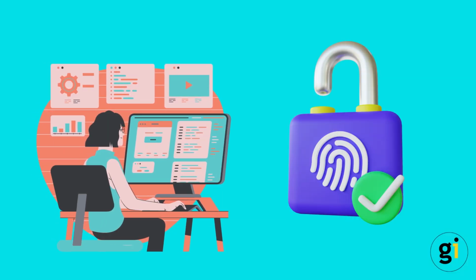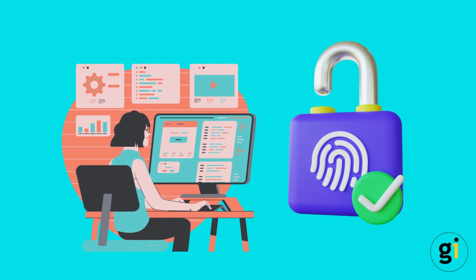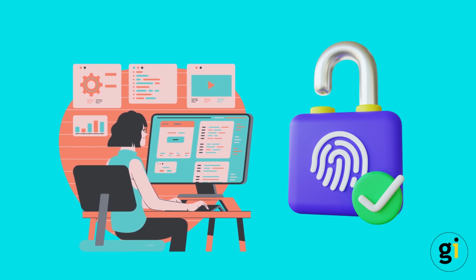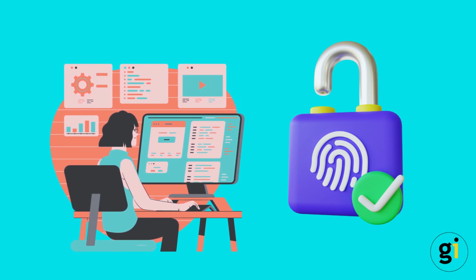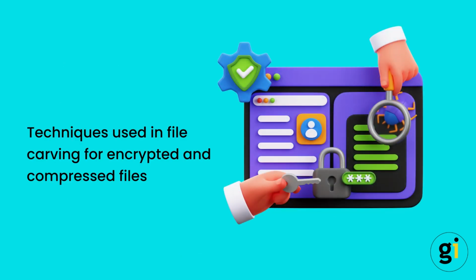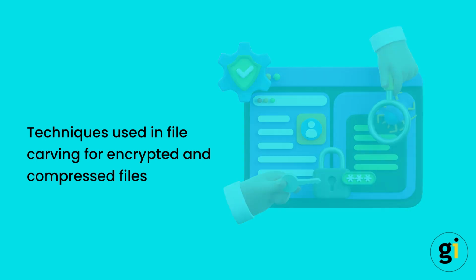When carving compressed files, it is necessary to understand the compression algorithms used and their impact on the file structure. Compressed files often consist of multiple data streams, and identifying the boundaries and extracting the original file data can be complex. Now, let's explore some techniques used in file carving for encrypted and compressed files.